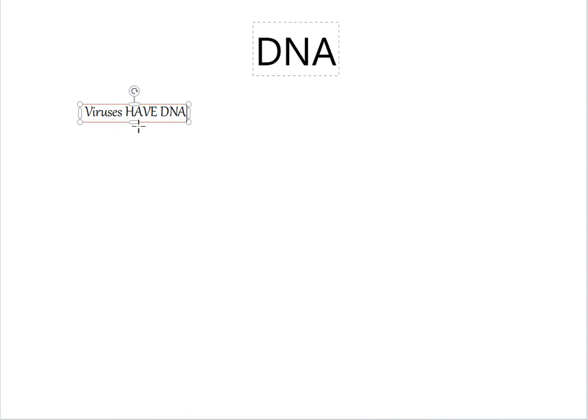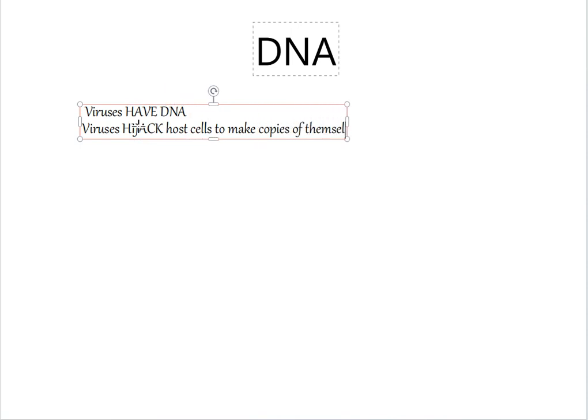A strand of DNA is called a chromosome, so viruses have many chromosomes. So, we know that viruses cannot reproduce on their own, so they have to hijack host cells to make copies of themselves by letting the host cell create amino acids and proteins, as we have just seen before, using RNA, not DNA, because the DNA cannot be taken out of the cell. Anyway, we'll talk about that maybe next class. It's very important. So, they create copies of themselves.